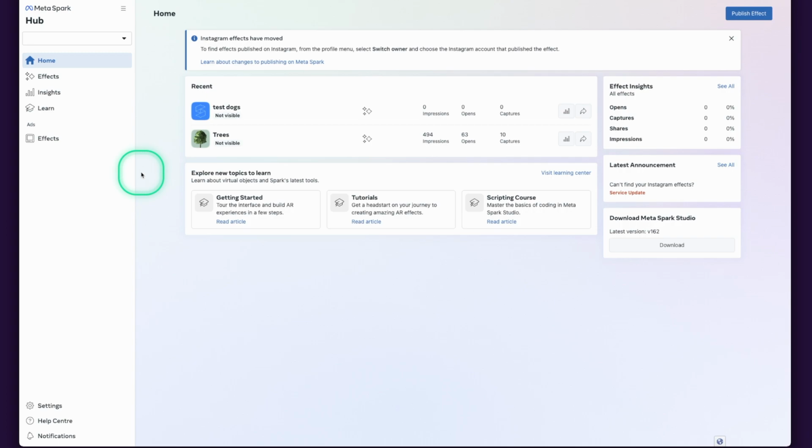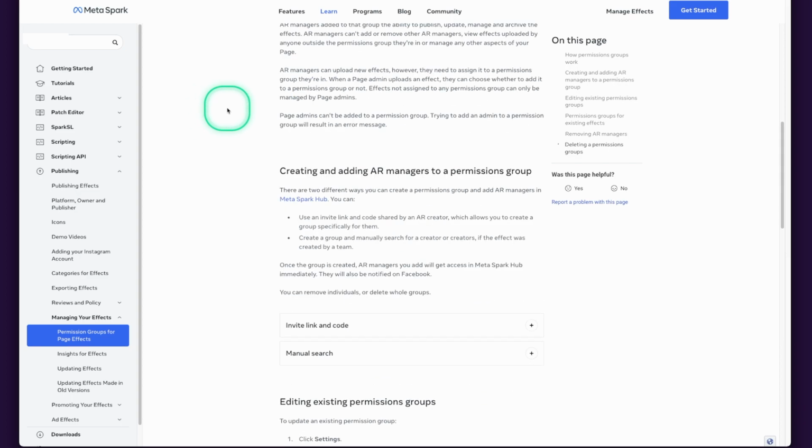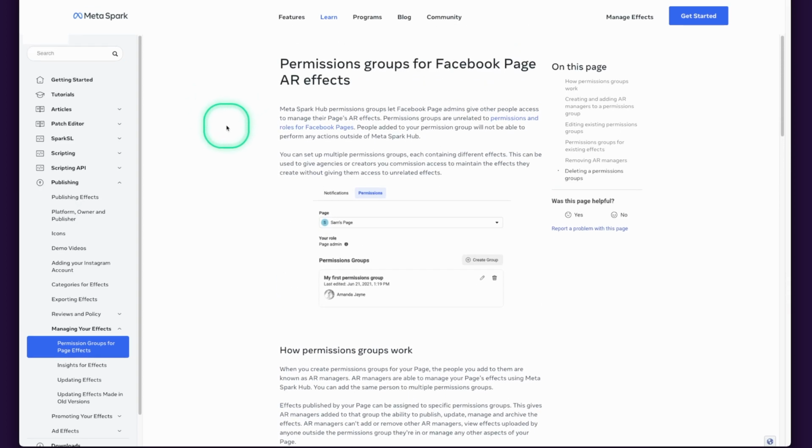If you are working with a client, you're not solo with this, there are options on Facebook to add someone to a permissions group so that they can add effects on behalf of somebody else.